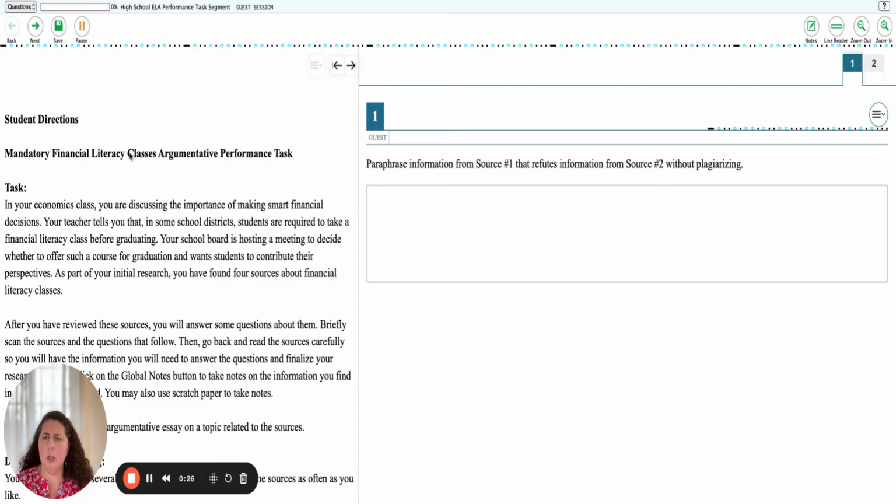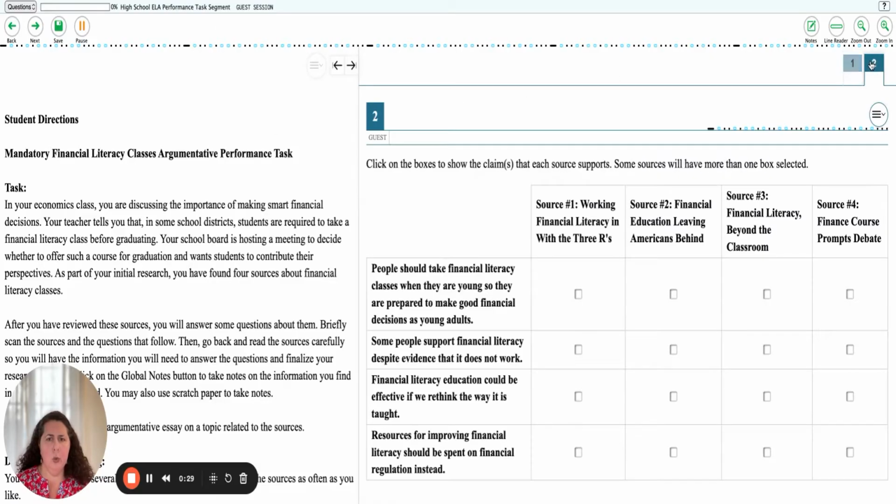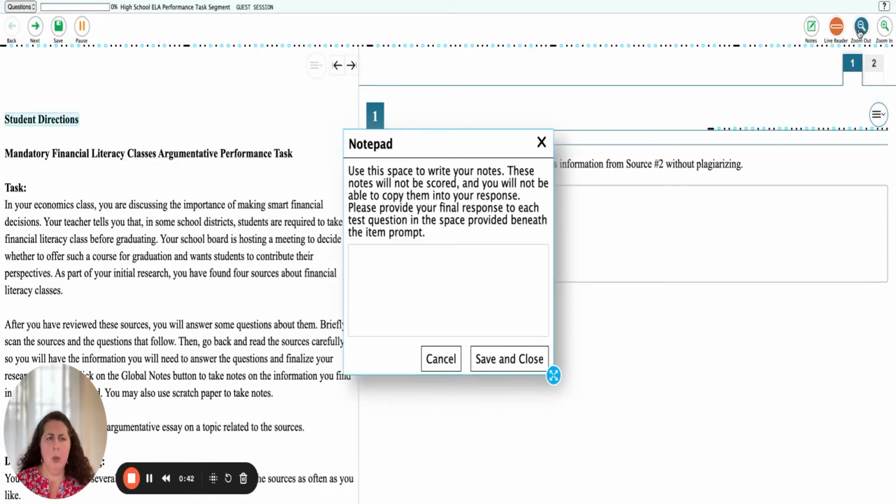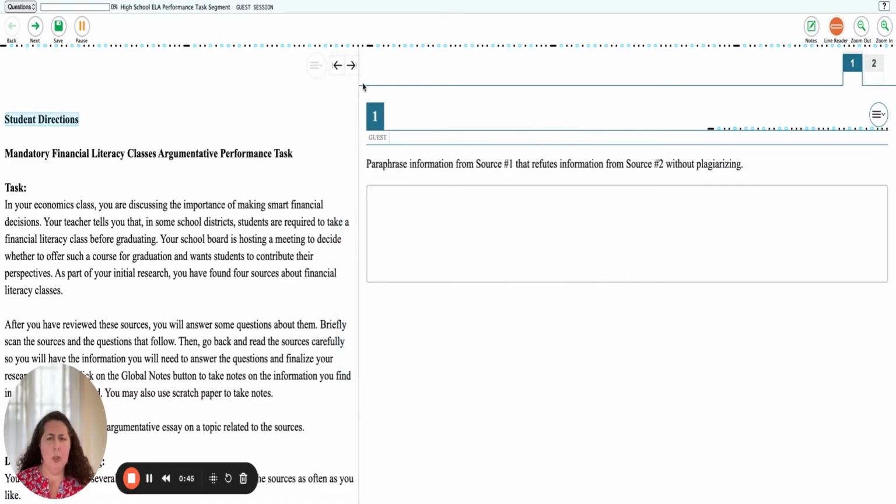You have the questions listed here, 1 and 2. We also want to get familiar with this back, next, save, and pause. Those are pretty common. But some of those tools that I was talking about earlier, this notes, the line reader, the zoom in, zoom out, you probably know. But have you ever really tried using these tools when you've been practicing? Well, I'm going to walk you through that just by doing one short example, just to be conscious and considerate of the time.